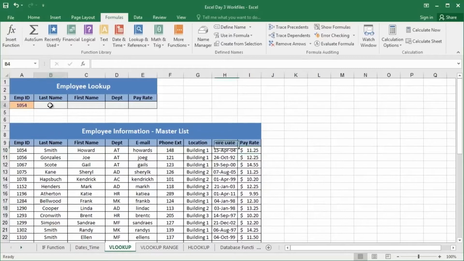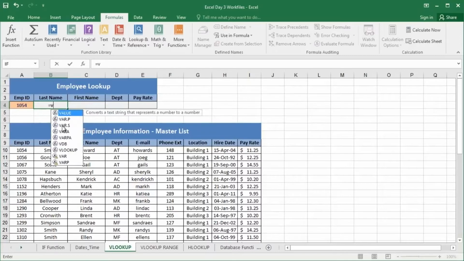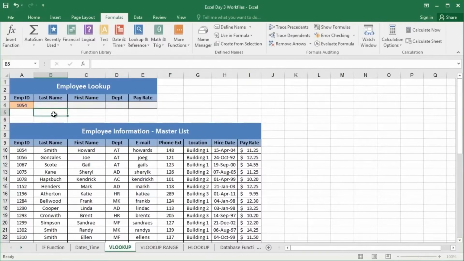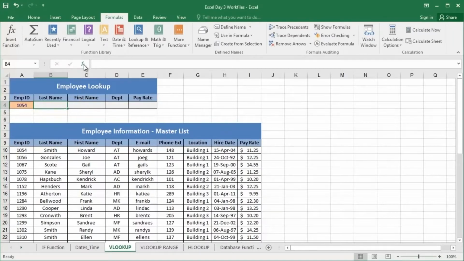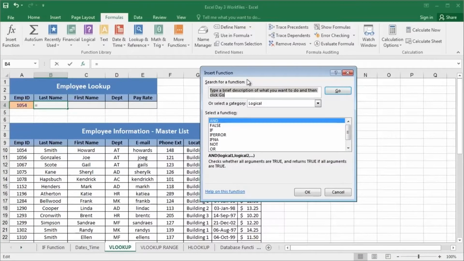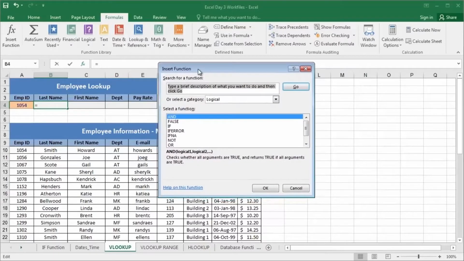So let's get started. Go ahead and place your cursor in cell B4. Just like in previous instances, we could start by just typing an equal sign and then Vlookup. However, again, that's the long way. Instead, what I'd like to do is insert functions once again. This time I'll go through the process of selecting Insert Function, once again from the Formulas tab, or you can use the FX button here on the left of the formula bar. Using either one, you'll pop up here. Go ahead and search for Vlookup, all one word, and click Go on the right-hand side.